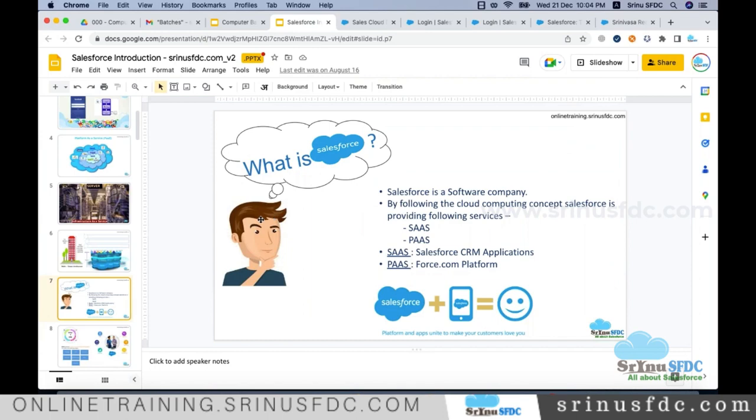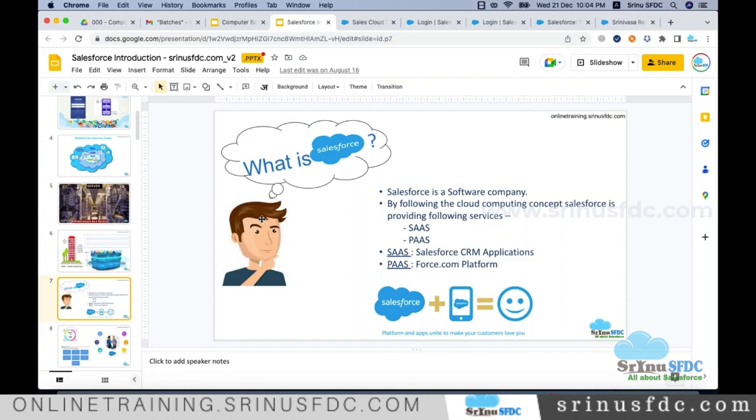Based on the cloud computing concept, you cannot say "I'm working for cloud computing." If you say "I'm working for programming," the next question is, which programming? Java or .NET or Python? When you say .NET, that language is from whom? From Microsoft company. Microsoft, by following the programming standards and programming concepts, is offering a language called .NET.